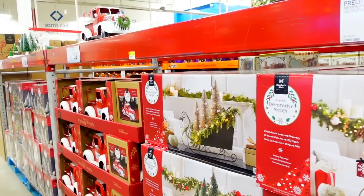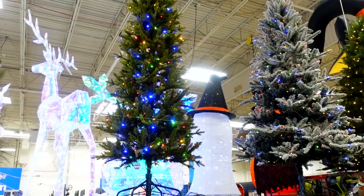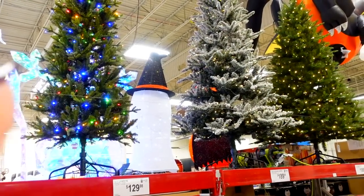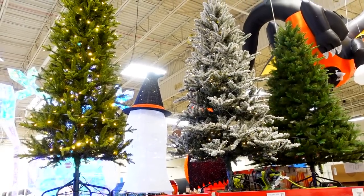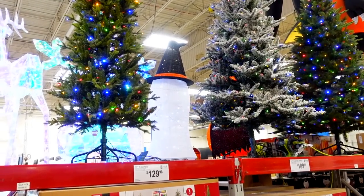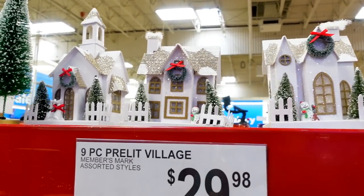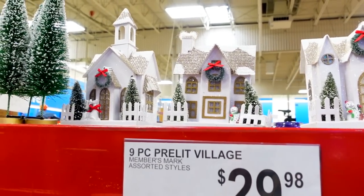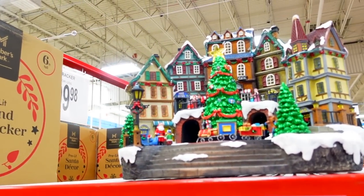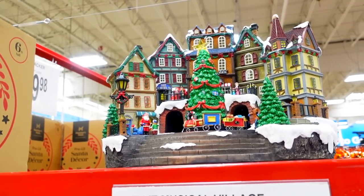A lot of this stuff is just like space for me. They do have Christmas trees — $130 for a 7-foot Dawson, a 7-and-a-half-foot flocked Aspen for $190, and a 7-and-a-half-foot spruce for $200. Did you guys see that tree at Home Depot that's gone viral on TikTok? That thing's $300! If you guys want to start a village, here's a good little way for $30. That one's $80, but Costco has a better one with Disney, so I would rather do that one for the same price.